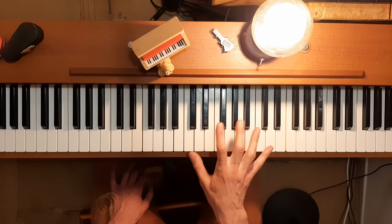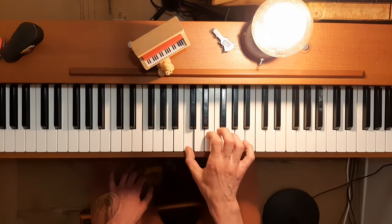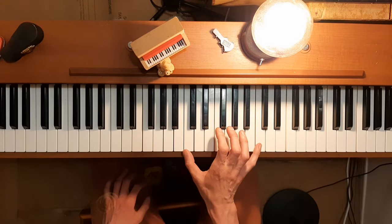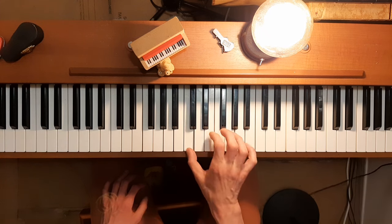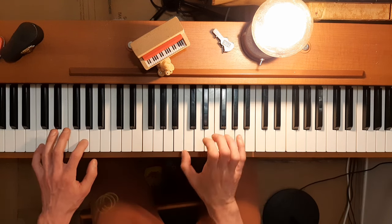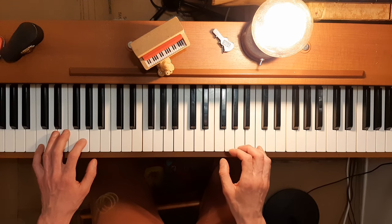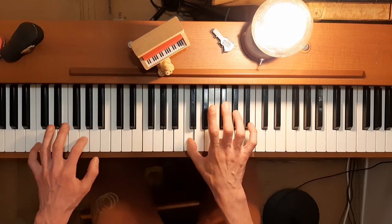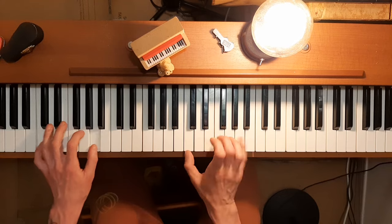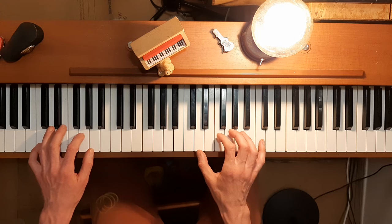And we learned already this one hand, and we are learning another one. For example, this one, like this. 3, 4. Let's do it slow. Be careful because it starts before one. It starts not like this. No, it starts before. Like, let's say 3, 4. Even slower.